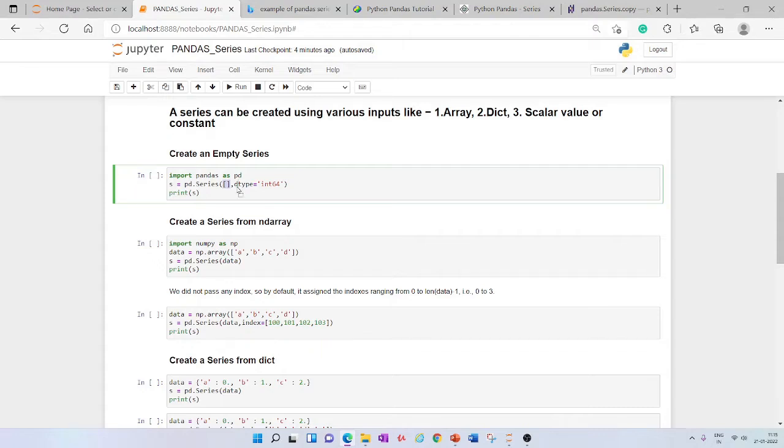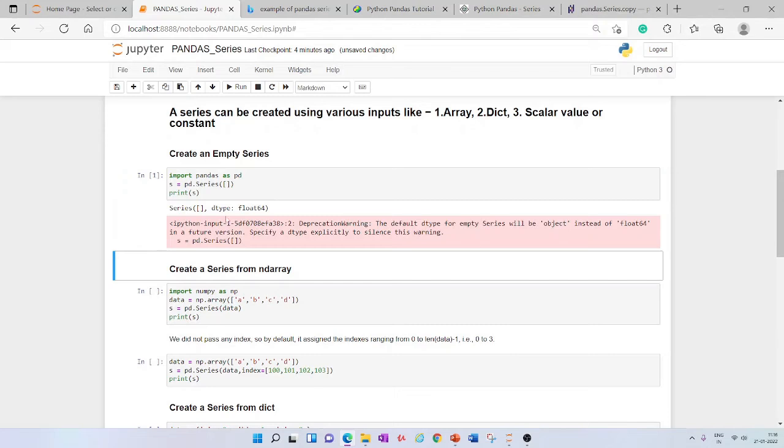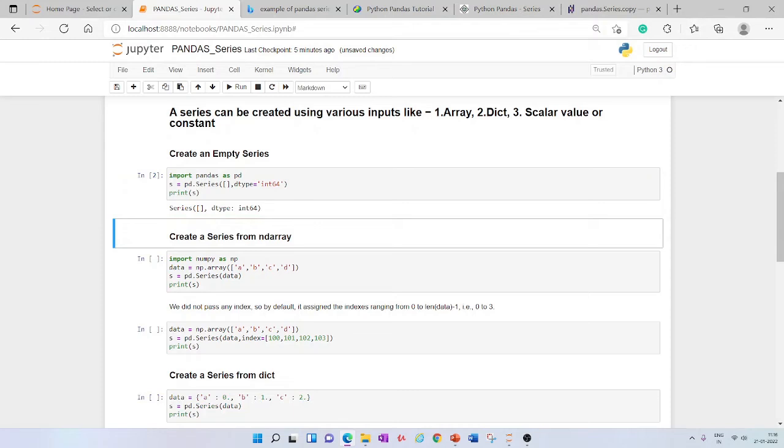Suppose if I don't give this data type, this results in a warning message. Let me explain that. Let me remove this data type and run this, print s. If I run this cell, this creates an empty series of float64, and there is a warning message here. To suppress this message, you explicitly define a data type here. It can be anything. So you just define dtype equal to, now I'll give it as int64 and run this. Now you see that an empty series is created with int64 data type, and that warning message has been suppressed.